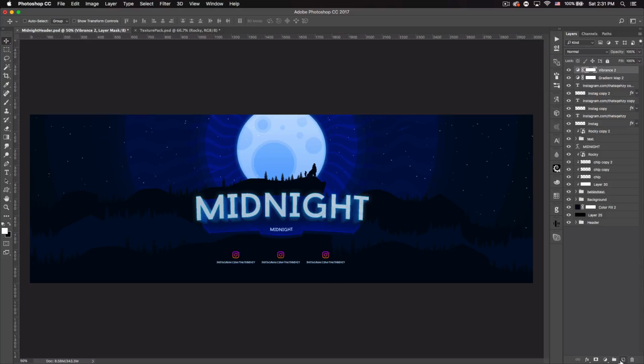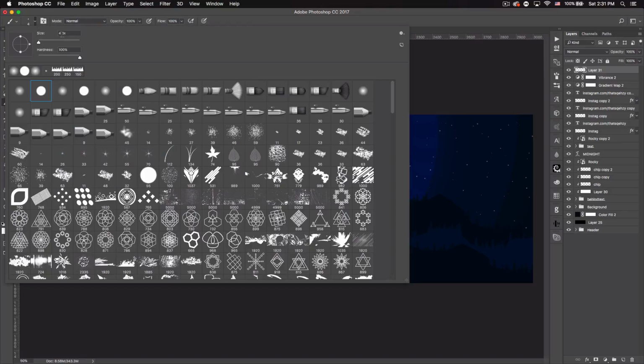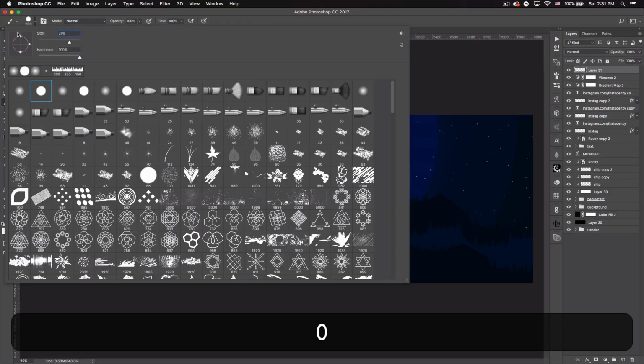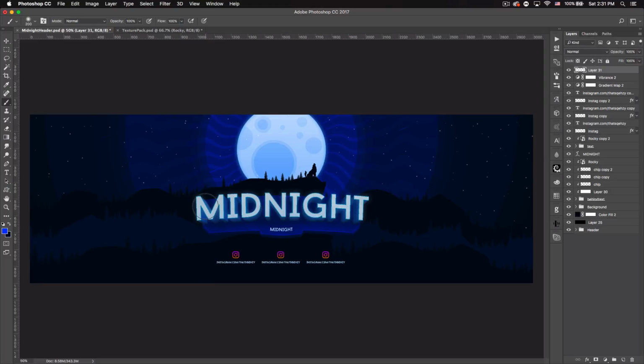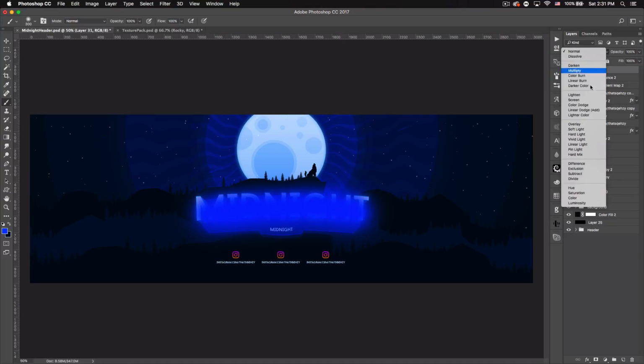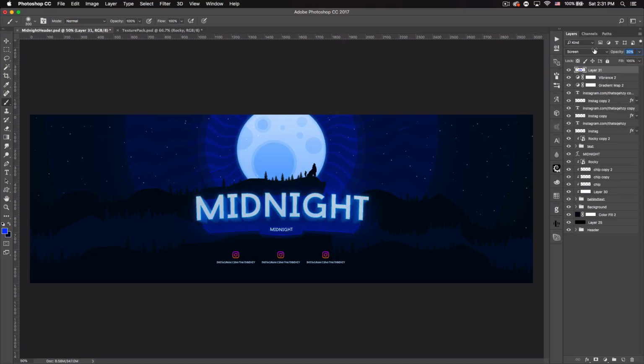And we can just create a new layer. We can actually do this at the bottom. I'm going to do it at the top though. Get the soft brush tool, again maybe like a 200 pixel size soft brush. Select a blue that's fairly bright, so we'll go all the way like that, and actually maybe a little bigger. Go across the text, set it to screen, decrease the opacity, and there's some more glowing text that might look a little better than the original glow we had on there.